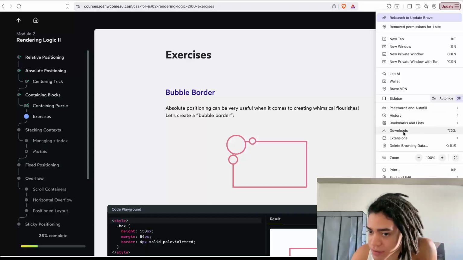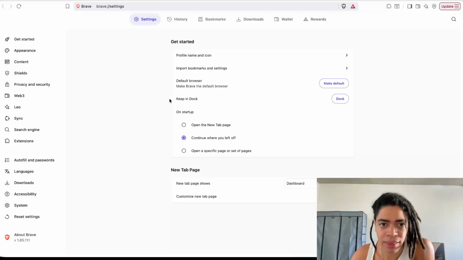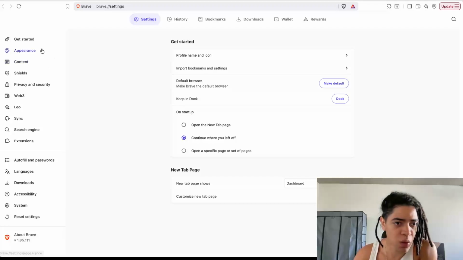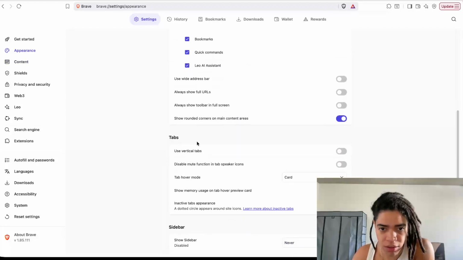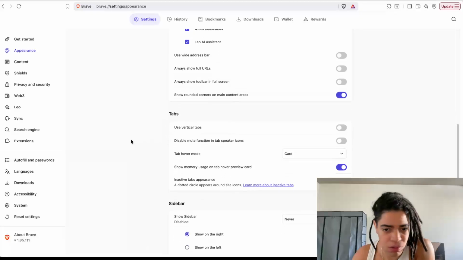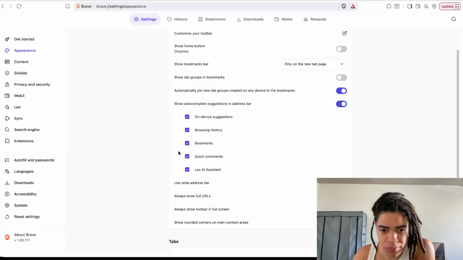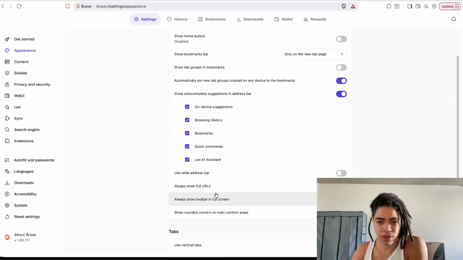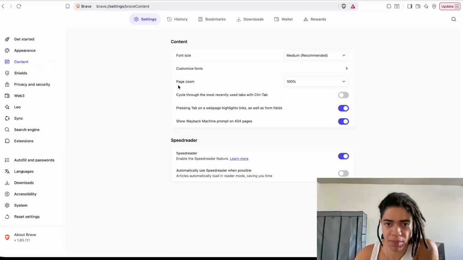So by looking at the settings here, you say, hey, I do want to make the content a little bit wider, right? The appearance, the history. This is Brave, so it might look like this, for example.